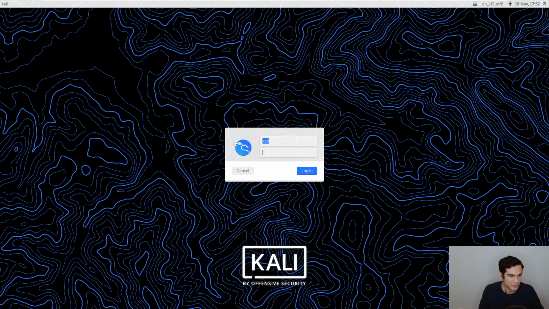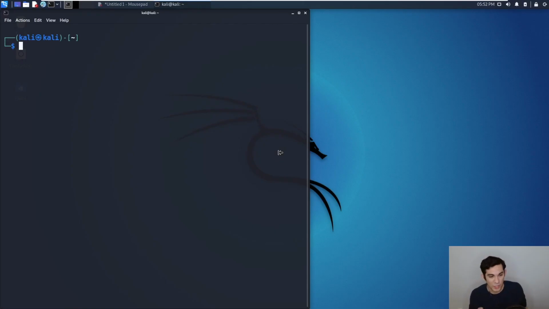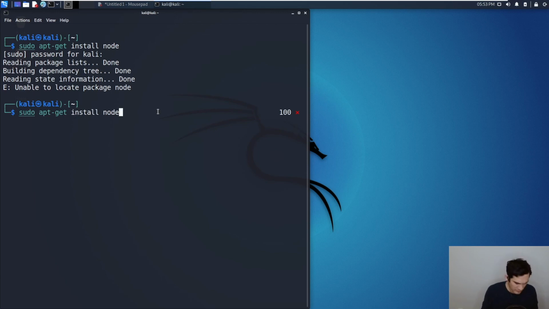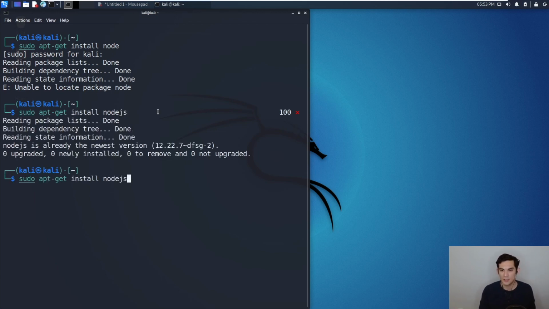All right, so I'm in here, I'm in my Kali machine. JavaScript is nice because you can get it to run basically anywhere. In Kali, what I did was I installed sudo apt-get install nodejs. This will allow you to install something called Node.js. Yeah, Node.js. So you can type in sudo apt-get install nodejs. This will install the Node.js program, and the Node.js program will execute JavaScript code.